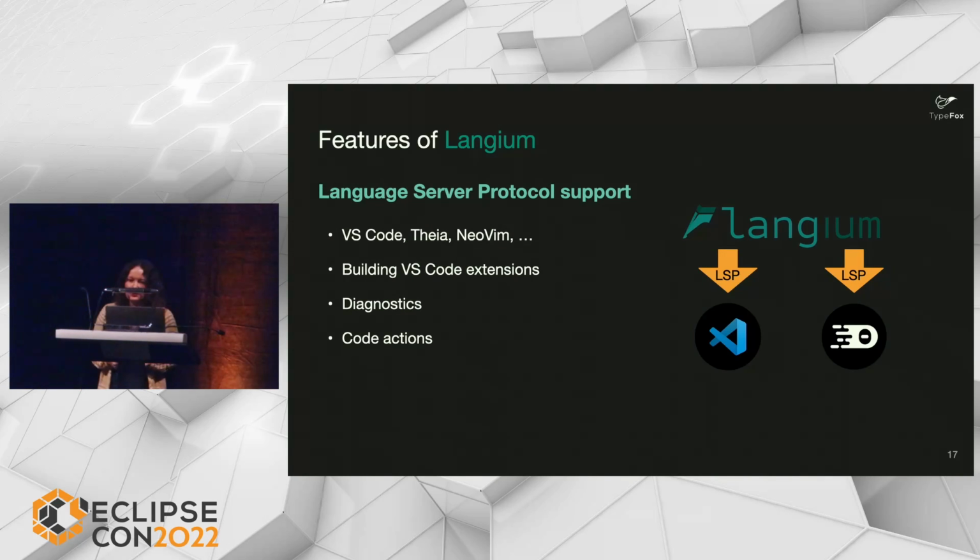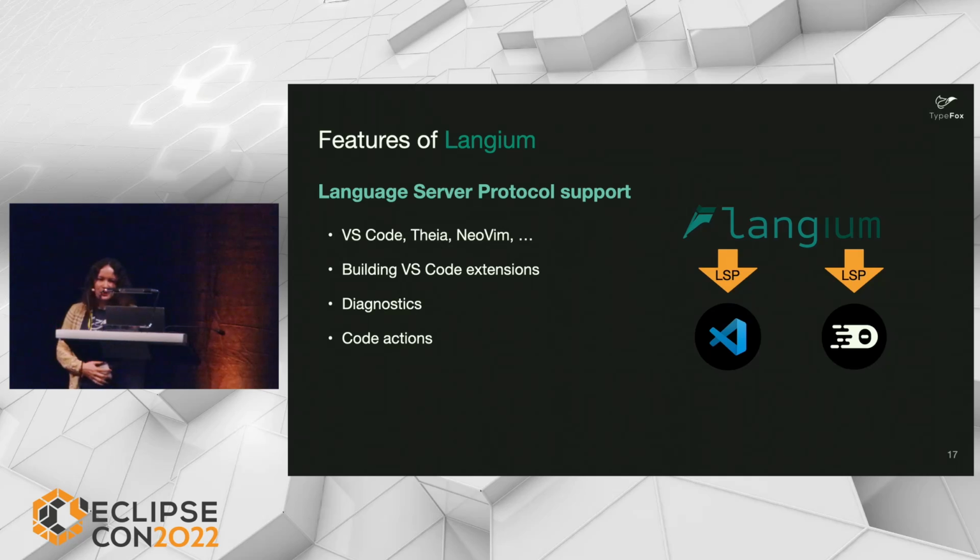Another Langium feature is language server protocol support. A very cool thing that allows you to use your language server everywhere, whatever you want. So it can be VS Code, say, NeoVim, and any other tools that support language server protocol. You can also build a VS Code extension, and this way you can easily get a desktop IDE with VS Code or a cloud IDE with Theia. And just imagine, you write a grammar and already have a cloud IDE for your language. So for me, it looks like magic.